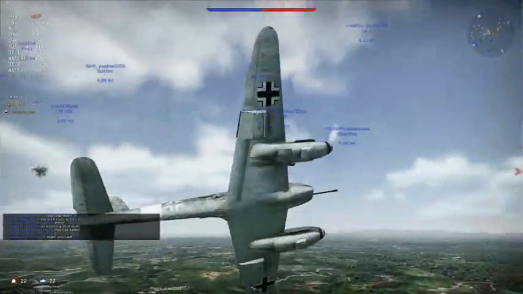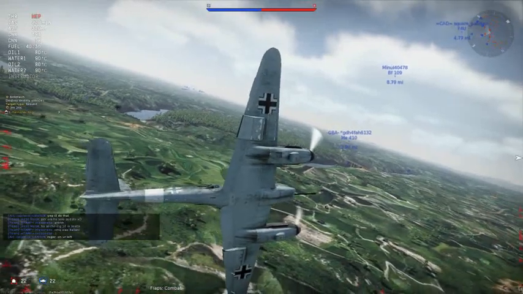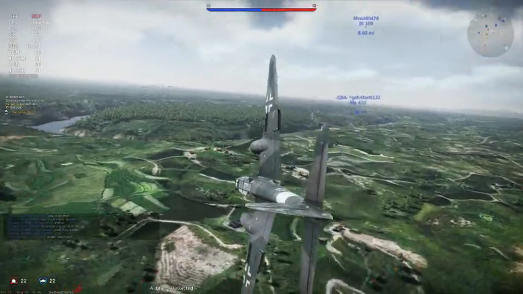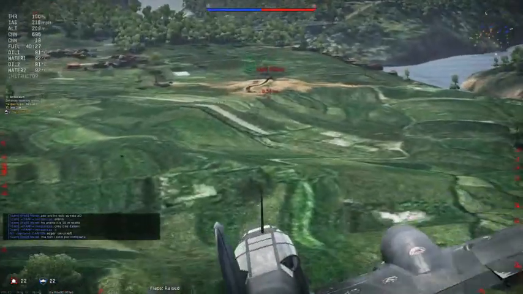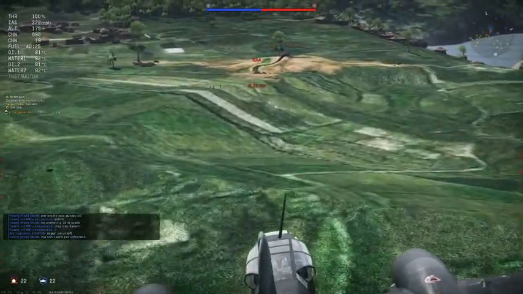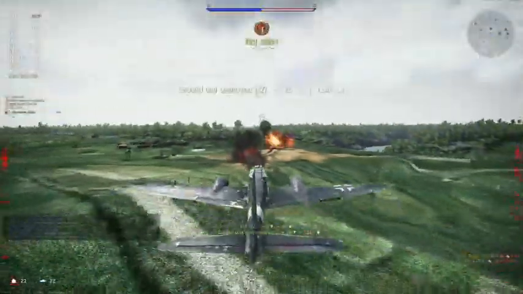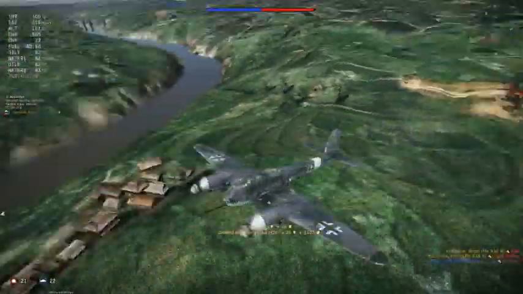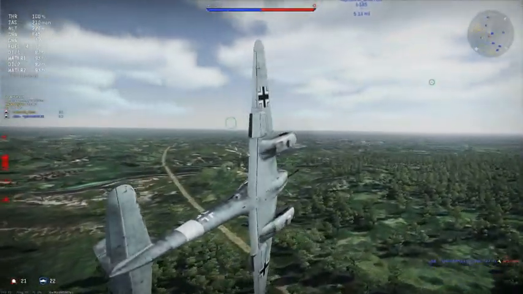Now we do a nice turn. Put air brakes on just to extend our turn. Quick. Nice. Air brakes off. Let's go. That is exactly how we do it in this game: just take out the AA, because AA is annoying. First strike. There we are. Get wrecked, mate.